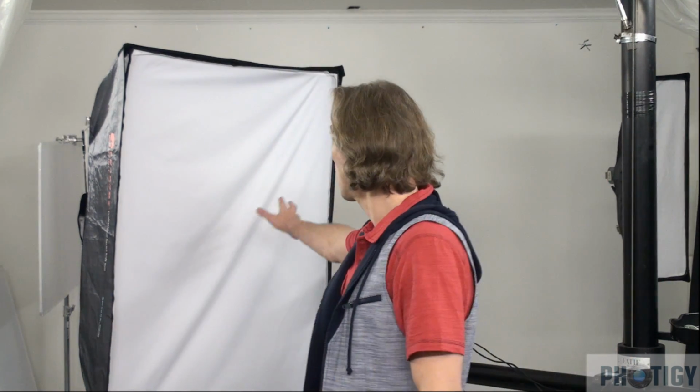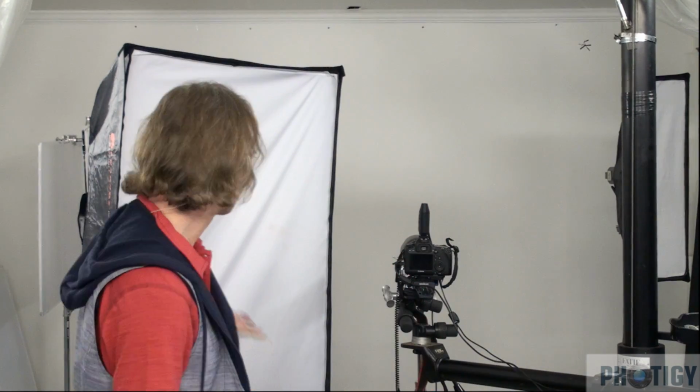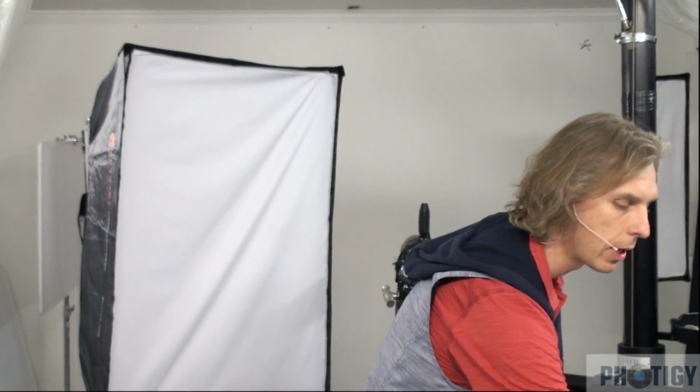I'll cover the one biggest mistake I see photographers making again and again when they work with glossy subjects. Not completely glossy, but subjects which have lots of glossy surfaces. I've seen them using large softboxes, like this one I have here. Large softboxes are great for portraiture, but not a good idea for most product photography applications. Because of its size, it's really hard to modify that huge amount of light coming from it, especially when you're working with glossy stuff.